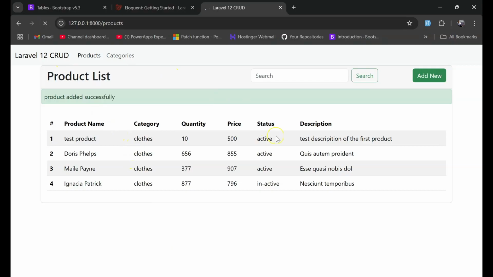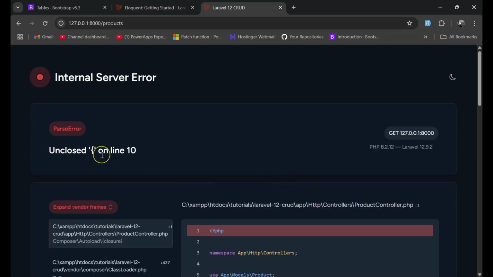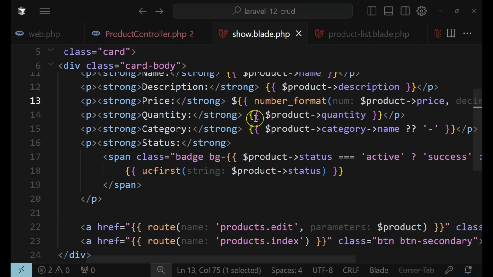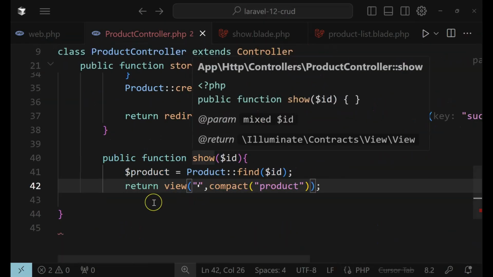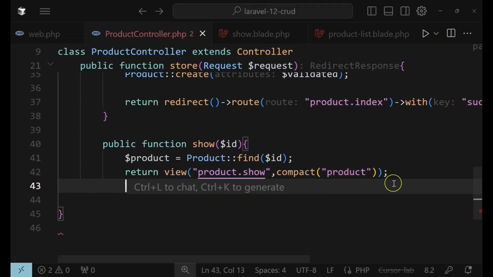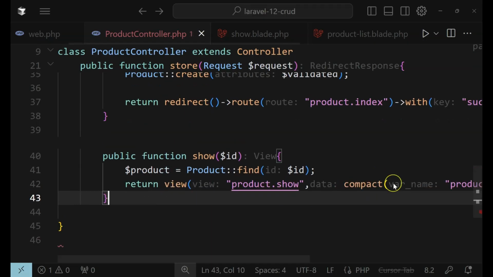So now here you can see I have an issue. Okay, so I think we didn't close this function right here. So here let's reference our file, which is called product, then show, and then here let's close that function like that.